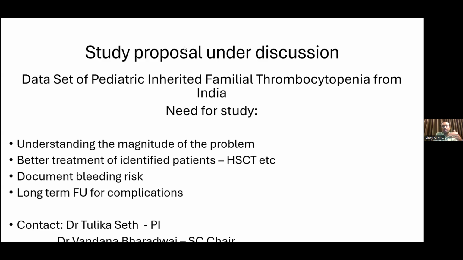Whenever we are giving enoxaparin with a low platelet count, the general dictum is to give a full dose if the platelet count is more than 50,000 and there is a normal creatinine clearance. If the platelet count is between 30,000 and 50,000, we usually do once a day dosing or half dosing with a normal creatinine clearance. Less than 30,000, we avoid. But here, if there is an underlying immune dysregulation, the child will need good immunosuppression so that the platelets come up, and at the same time anticoagulation can be continued.